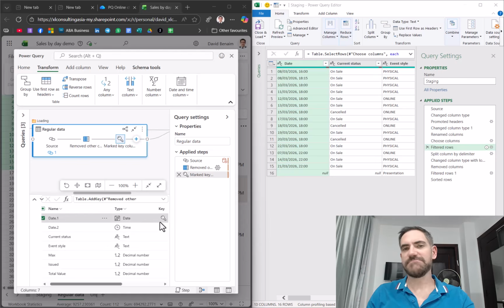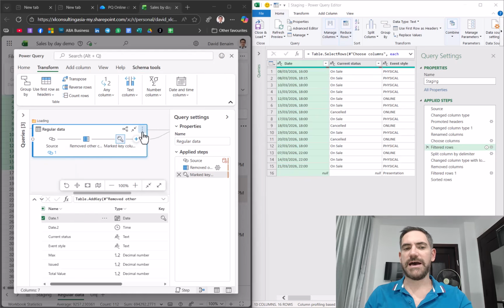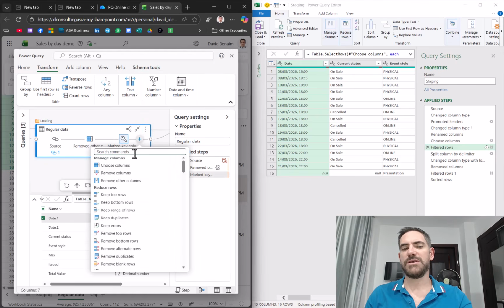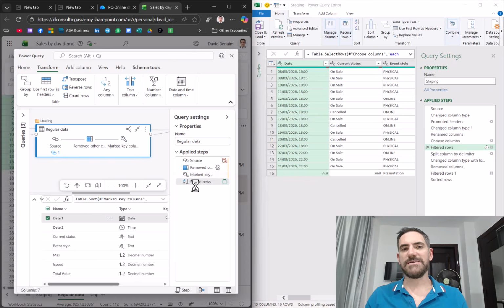And you also have new things like the key column that you can only add in the Power Query for the web solution. Here, the steps are a lot more visual. You can hover over them and get descriptions and things like that. You have more search bars like here. And also if you press plus, you also have a search bar where you can search to add in your commands. So I can say, for example, sort ascending, and then that will get added like that.